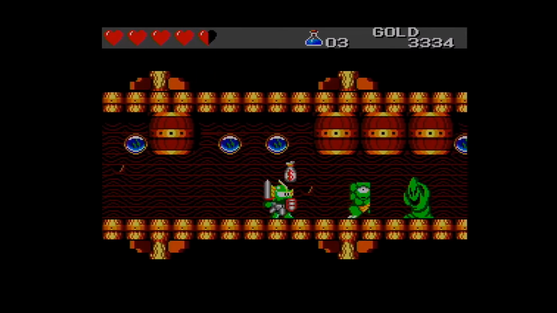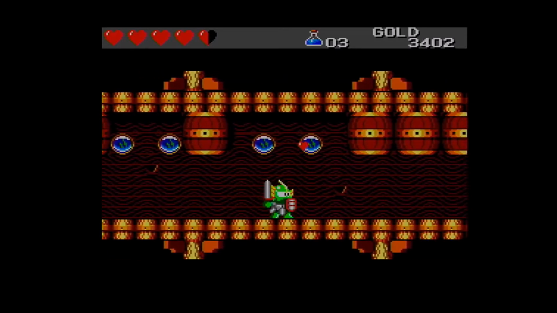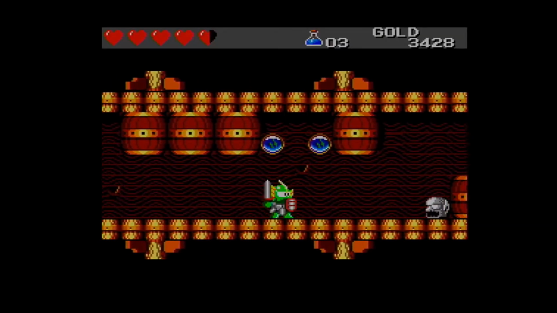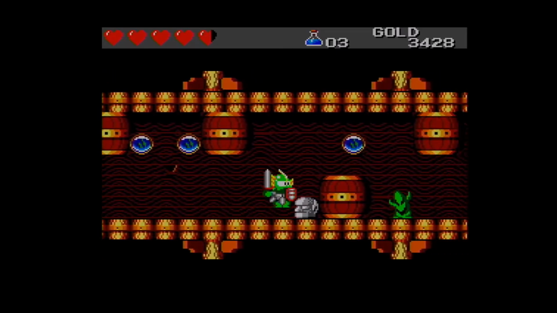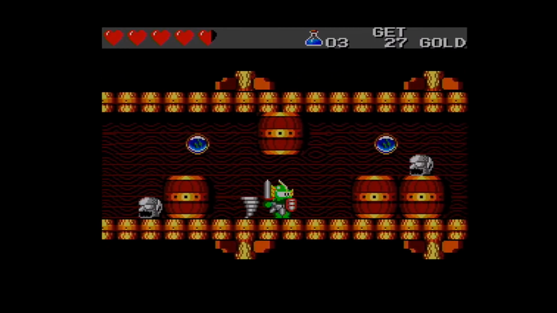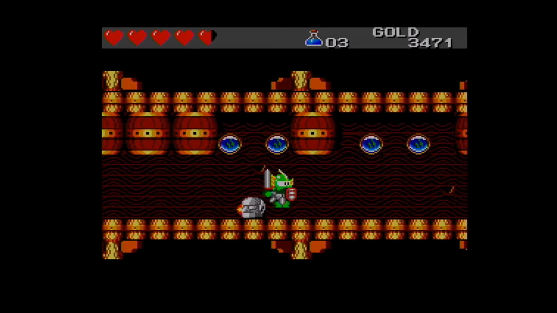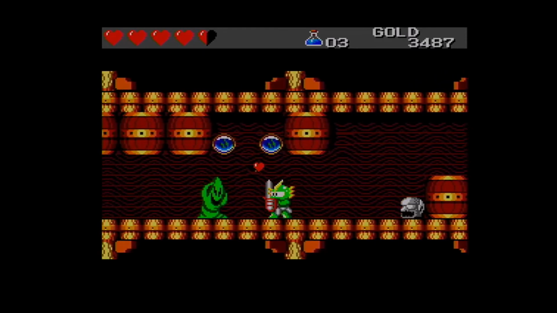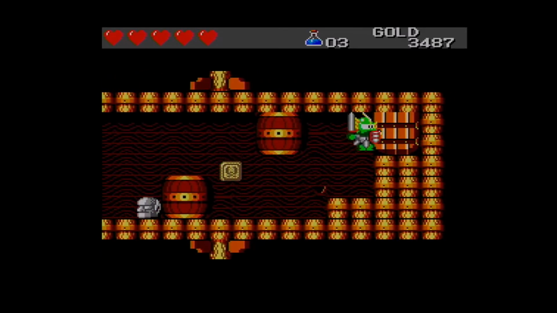Be mindful of those ghosts that pop out of the floor, by the way. Hey, why did I get hit there? There's a very good example of why tornadoes are useful at this part. Now it's really hard to avoid that block, so you might take some damage from it.